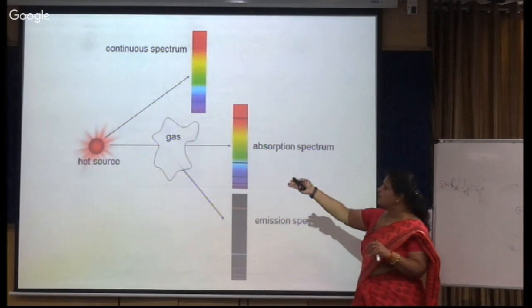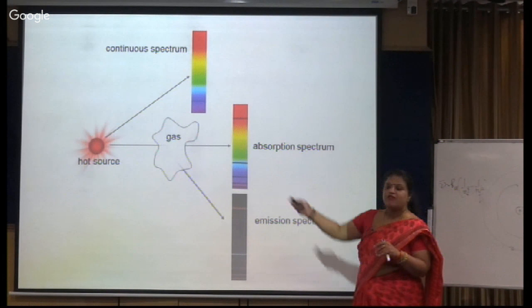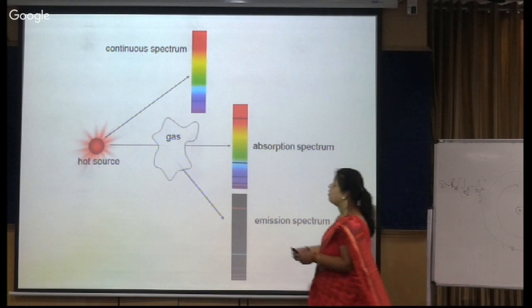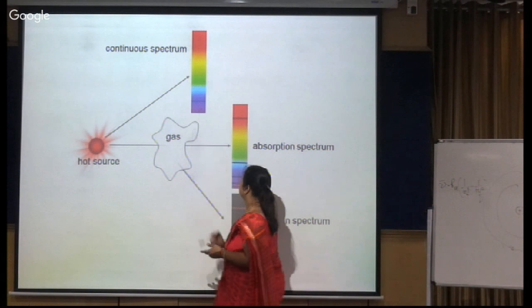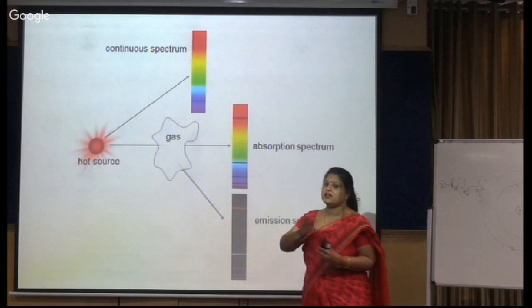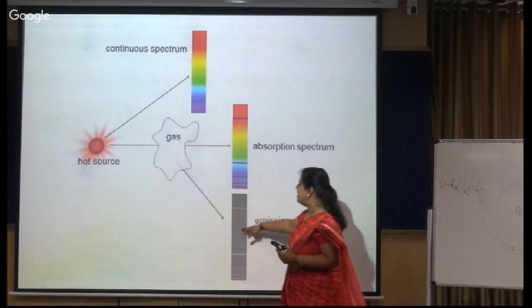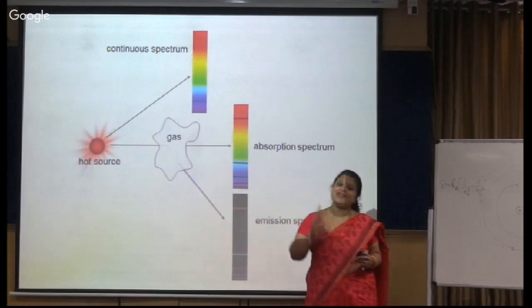See, this is what happens. We have the source as such. If we expose the source to a very high temperature, we may get a continuum like this. In the continuum, you may see there are no lines. It is a continuous region. There is no line, there is no band. But if we have bands and lines in between, it becomes the line spectra.